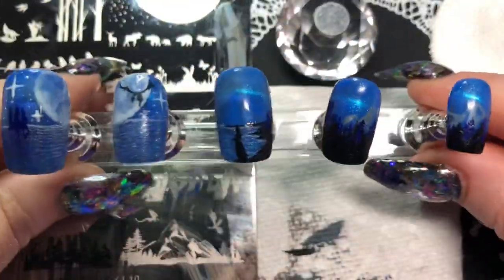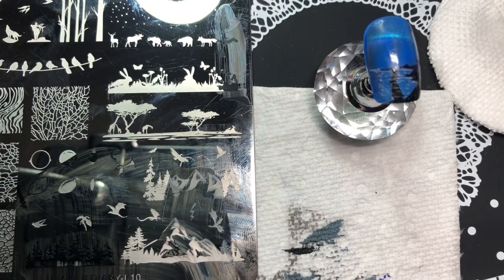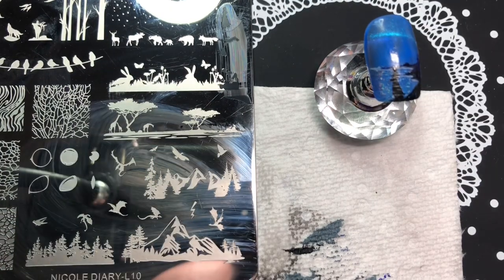Now I'm going to add another dragon to the middle fingernail, and I'm going to use this flying dragon. So he's flying towards the dragon that's in the moon.